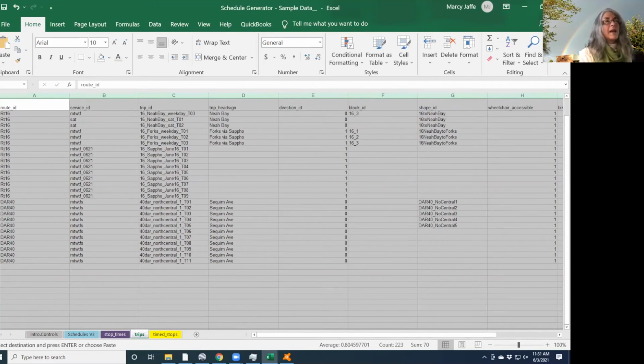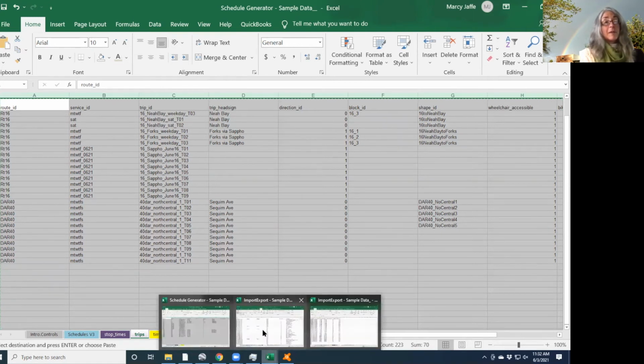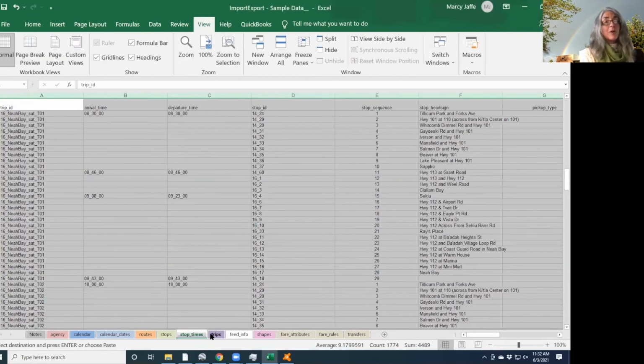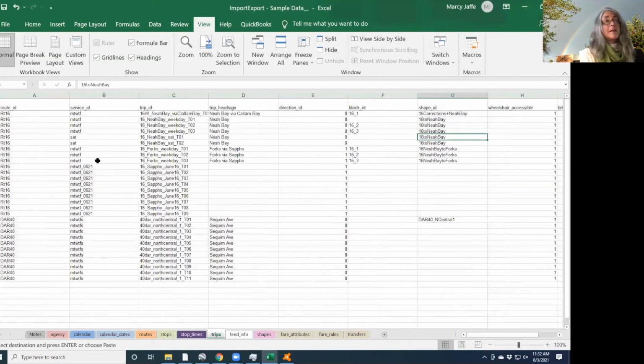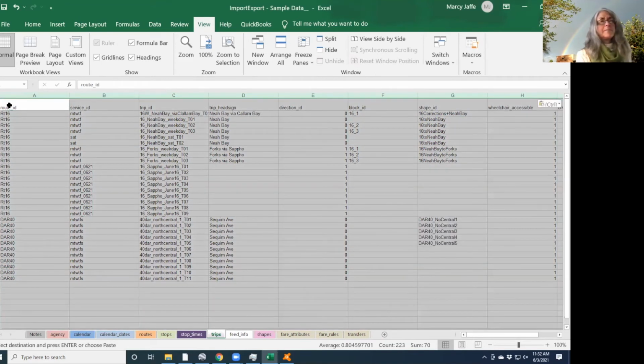And so now we have our shape information identified in the trips tab. So it's saying which days of the week do these trips run and how will I know when to operate them. It's from there, and we bring that into our trips tab in the ImportExport Workbook and paste.